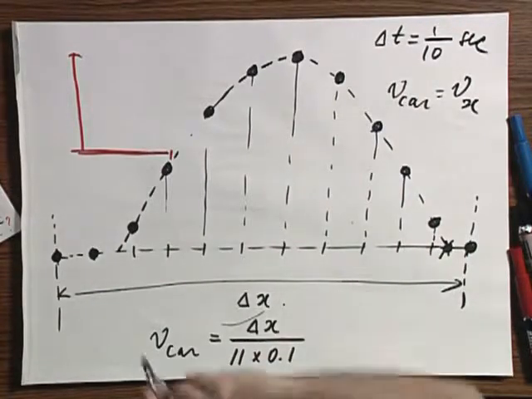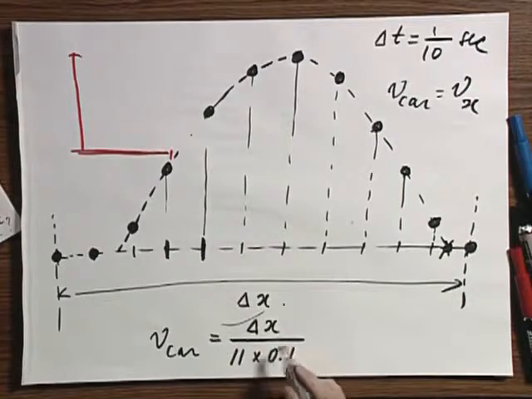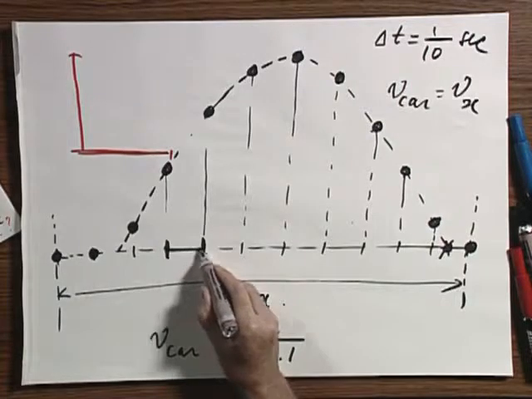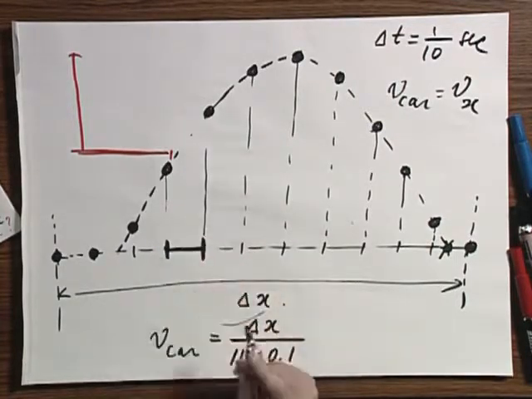Now you may ask, why do I use the whole base? Why don't I go for just the x, the difference in x position between two flashes? So why don't I measure this distance here, put that in here, and divide that by 0.1? The reason is very simple, that if I measure this distance, there is always an uncertainty in my measurements, which might be 1 millimeter in my ruler.